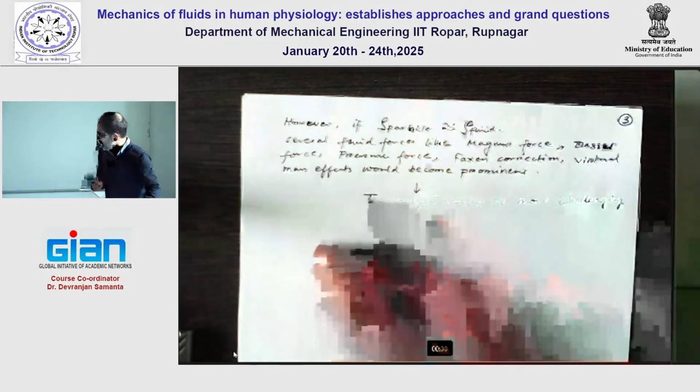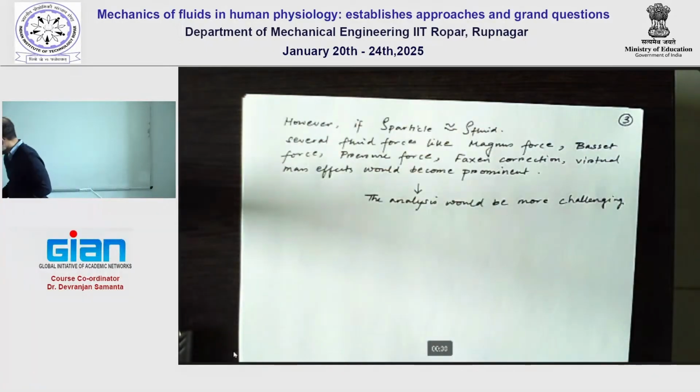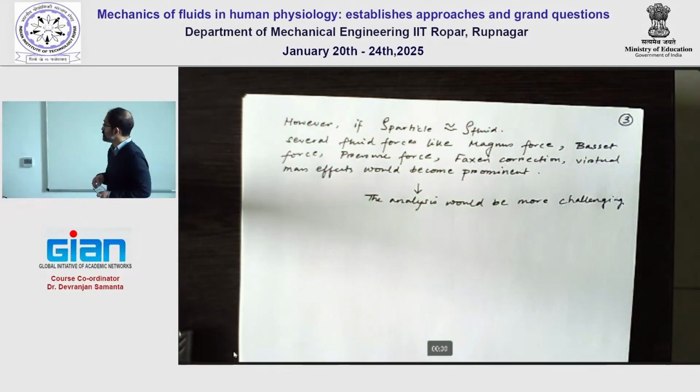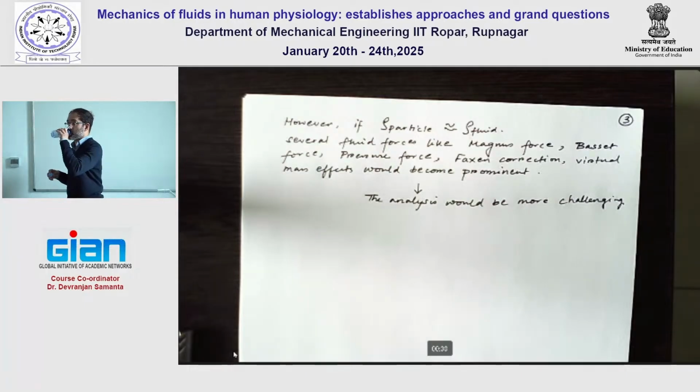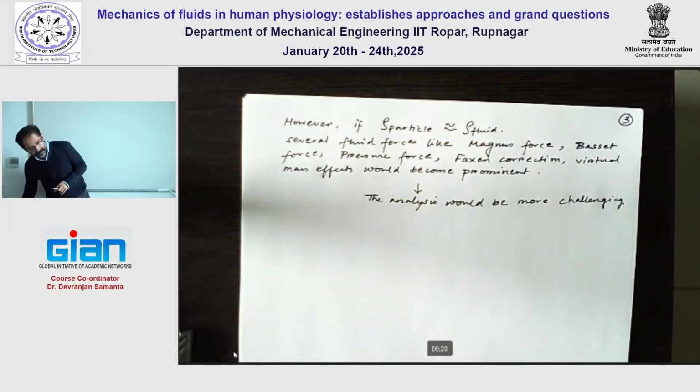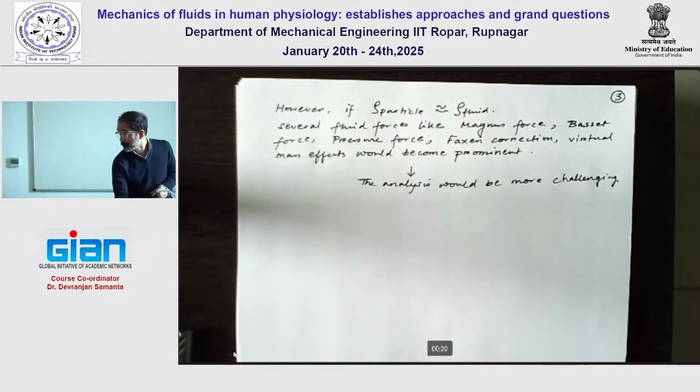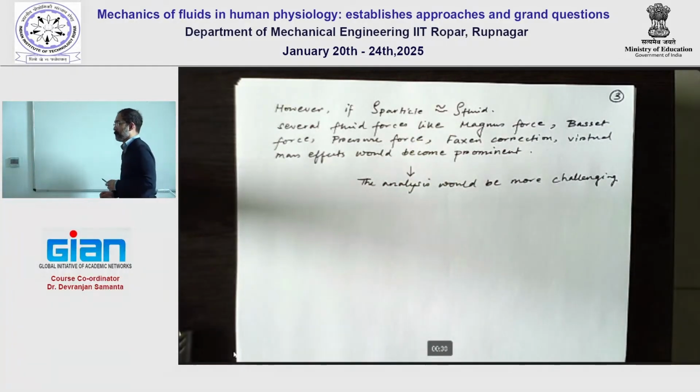So including all this is fine, but that would make the analysis much more challenging. So for our purposes, let's hold on to assumption 1, particle is spherical, and assumption 2. What will be the Magnus force and Basset force? So the Magnus force is on particles that are spinning, it's a lift force. Have you studied the potential flow chapter? In that it is discussed, like, there is a uniform flow, and a cylinder is rotating, and there will be that kind of force.